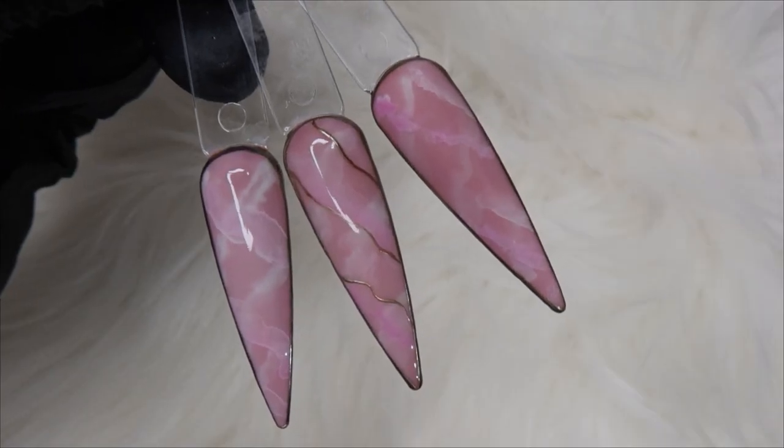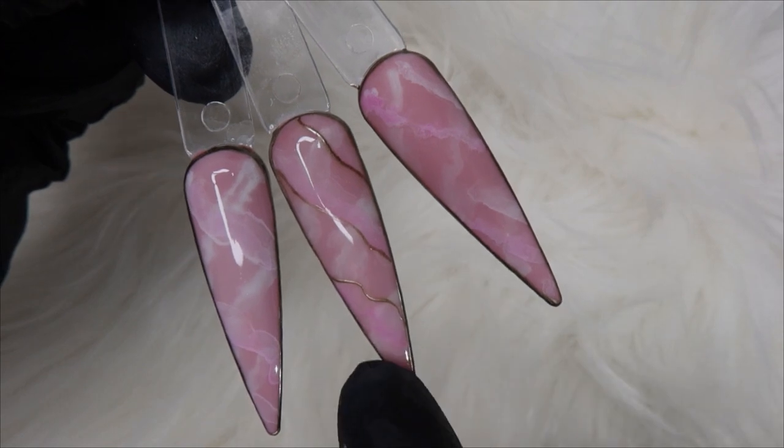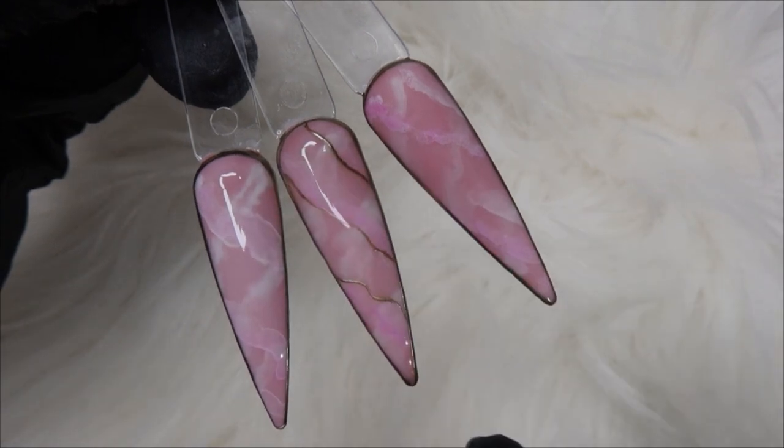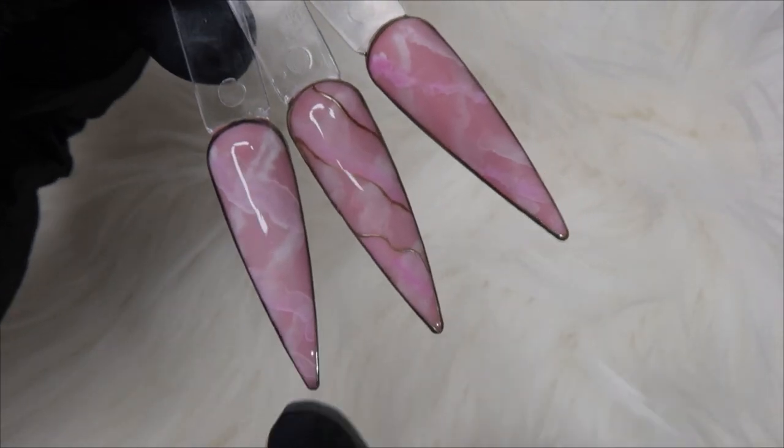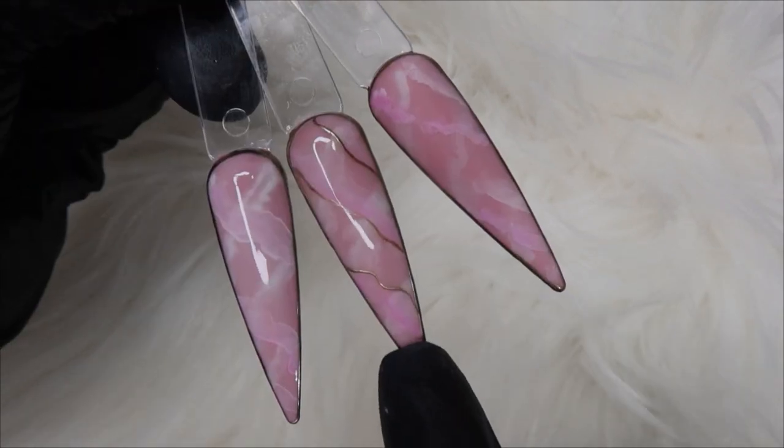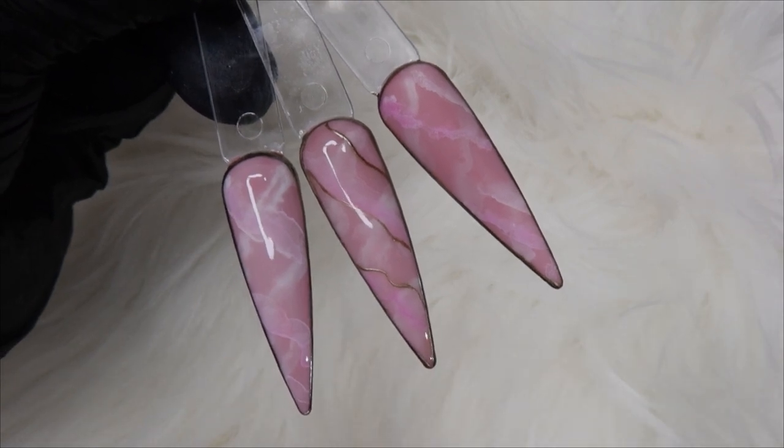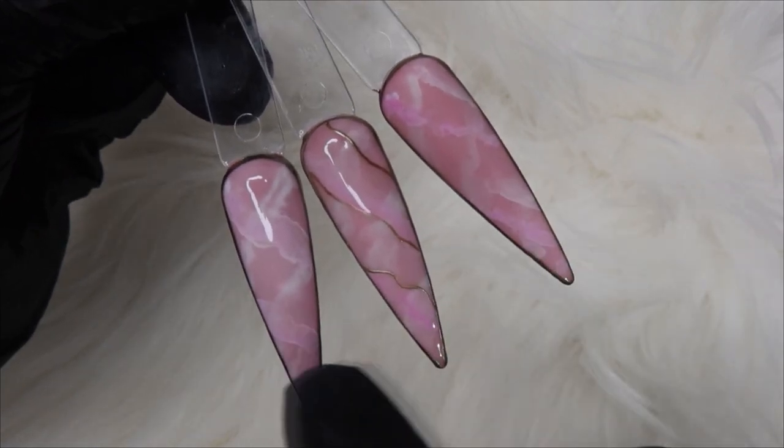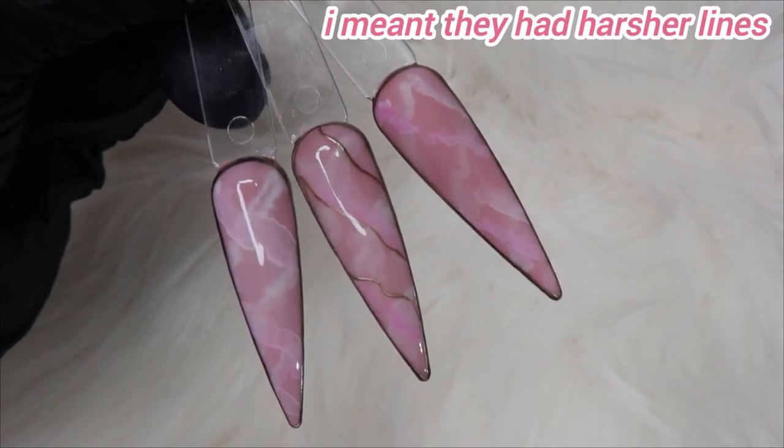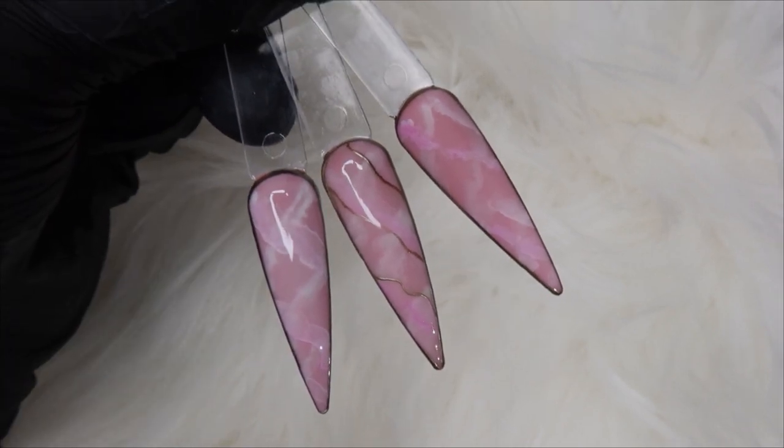So these are how they turned out. This was the one I did off camera. This one is just a shiny top coat and I did go in with some of that chrome paint and made some lines. This one I just filmed for TikTok. It's always funny how the one I do off camera ends up being the best one. This one is definitely my favorite as far as how I applied the acrylic and alcohol mixture. These two I think turned out a little bit harsh, but I do think that they're all really pretty. If you had this as a whole set I think it would shine and it would all look so good. Let me know which one is your favorite.